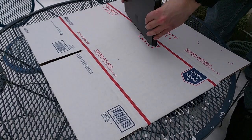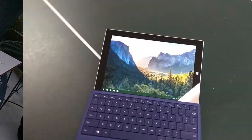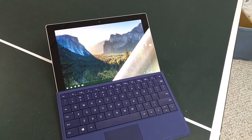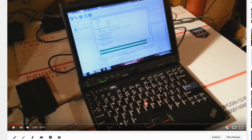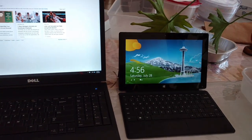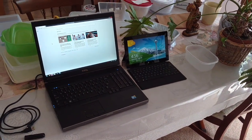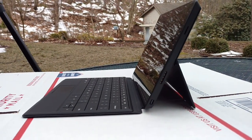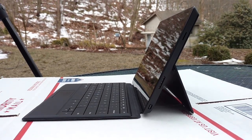That small panel makes for a very small computer overall. Even the 10.8-inch Surface 3 makes it look small, and that's to say nothing of the 12-inch ThinkPad X200. And of course, the thing practically goes into orbit around the 17-inch Dell Precision M6400. At over half an inch thick, this would be a chunky device to call a tablet. But thankfully, the Surface Pro isn't what I'd call a tablet. And that's a good thing.